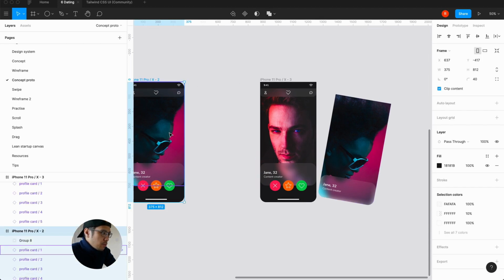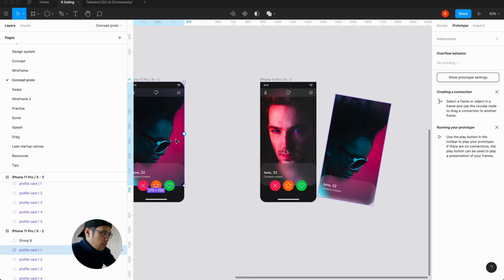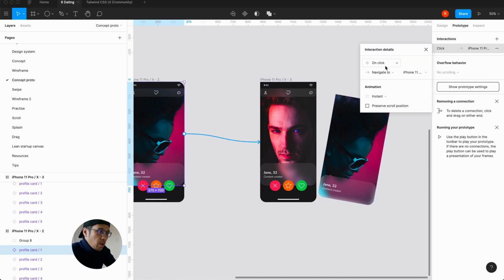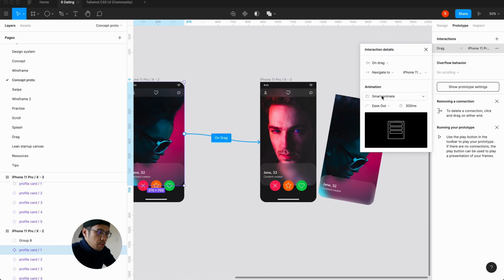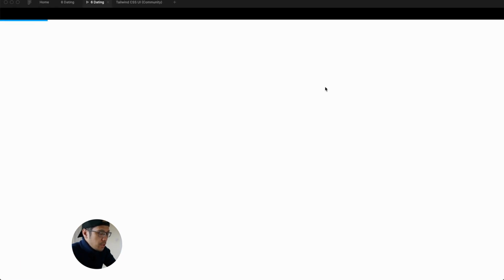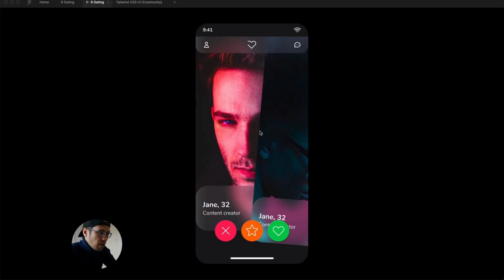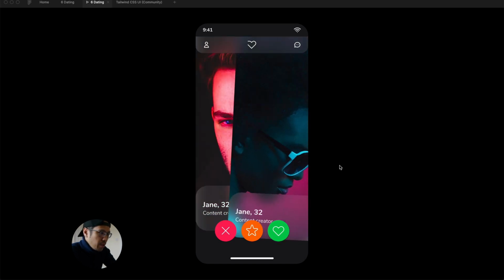And what we're going to do is when we click on that image, it's going to then drag. So if I go to prototype, I've selected that profile card, drag across. We want it to be on drag, and we want smart animate. So if we test this out, now these images are quite big, so it might take a while to load. Okay, so that's looking good. So now if I swipe to the right, we should hopefully see it drag. There we go. Whoa, that is sweet.